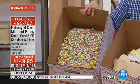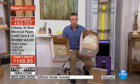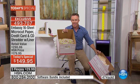I mean, all that stuff that we save because we need it one day, because you know you're supposed to save your taxes for 7 years, right. But then after that, you can get rid of it. Can't just throw it away. This, you can throw away, and with peace of mind.